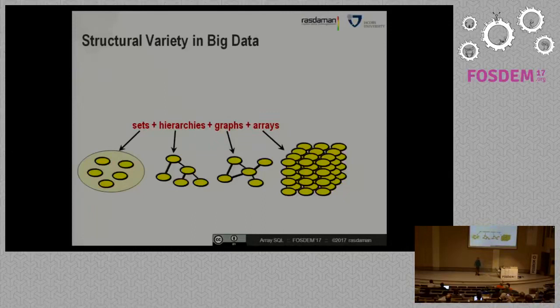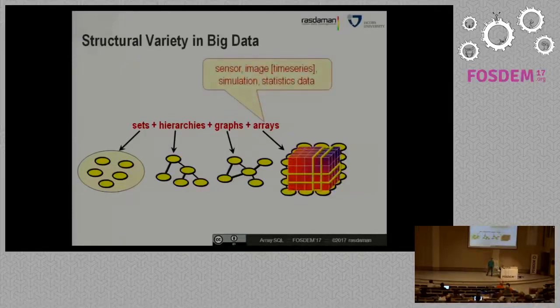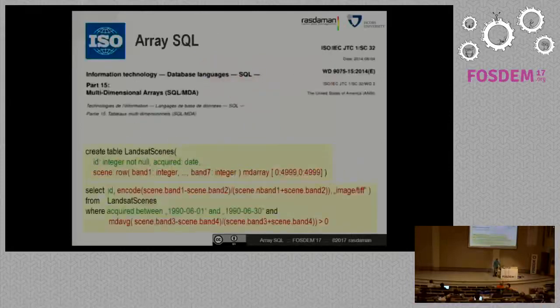And then we have a couple of data that happen to be lined up on some gridded data, like raster images, for example, but also weather forecasts or confocal microscopy images. You name it, there's a lot of them. These are the ones we are focusing on. And incidentally, if you see what that means in practice, coming back from the abstraction, then you find that typically this is sensor data, that is image data, image time series, it's simulation output, or statistics data cubes. There you go. Data cubes is a common term for it, what in the end is arrays.